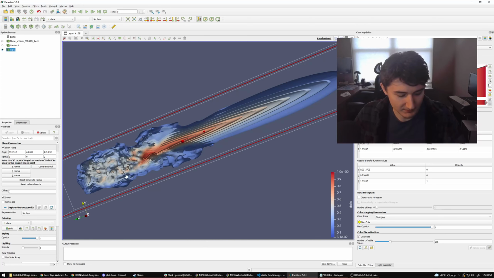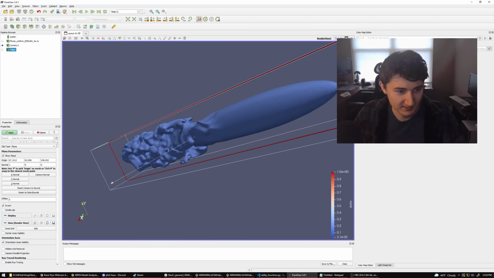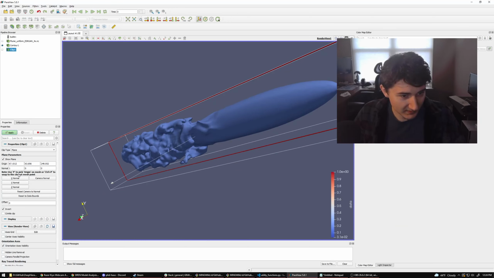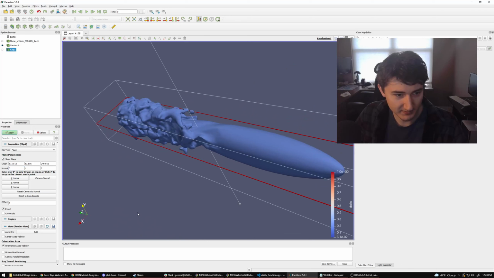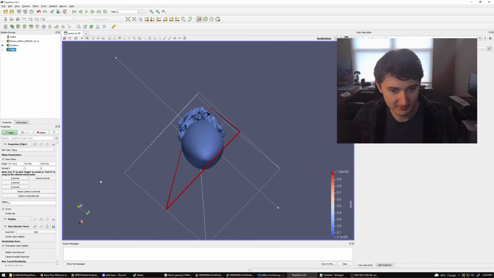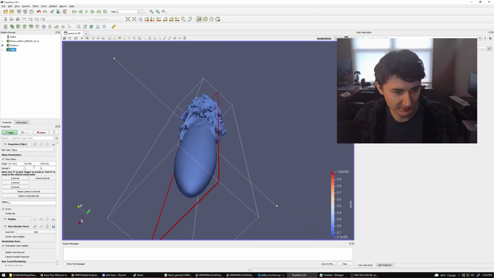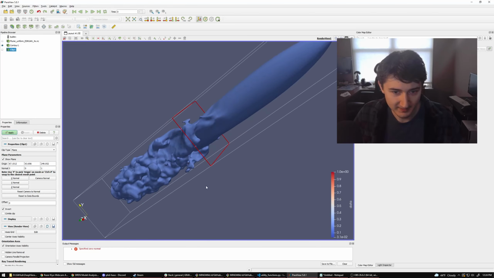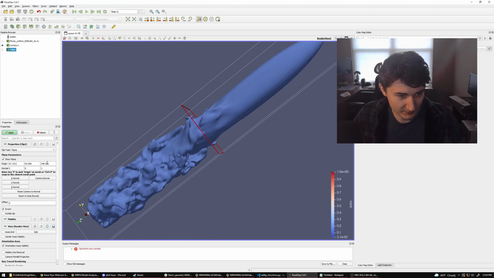Similarly, if we want to undo that, we can do Control Z, and then let's go on another plane. If I do this and this, does that change the plane? Yep, there we go. I've never done this before, but we can change the plane that we're working with. Actually, it's too similar to the other one we just did, so I'm going to change this to the last plane. We're going to take a view right in the middle. You can also move this, presumably left and right. So this is at value 250. If I move this to 200, it'll move it up.